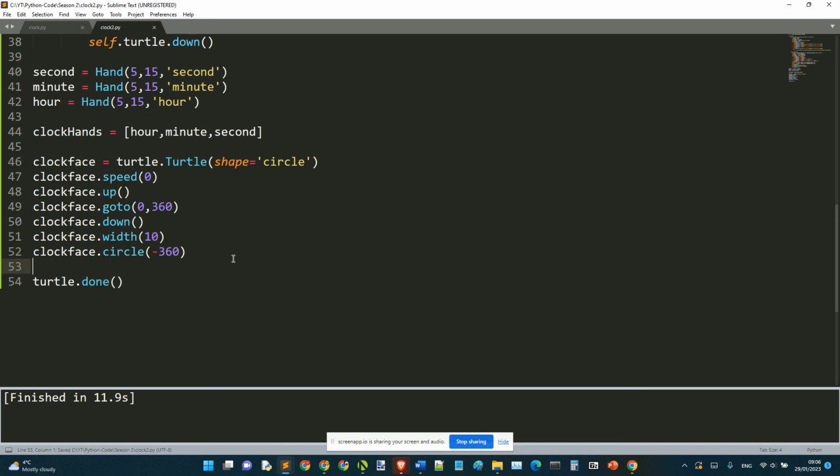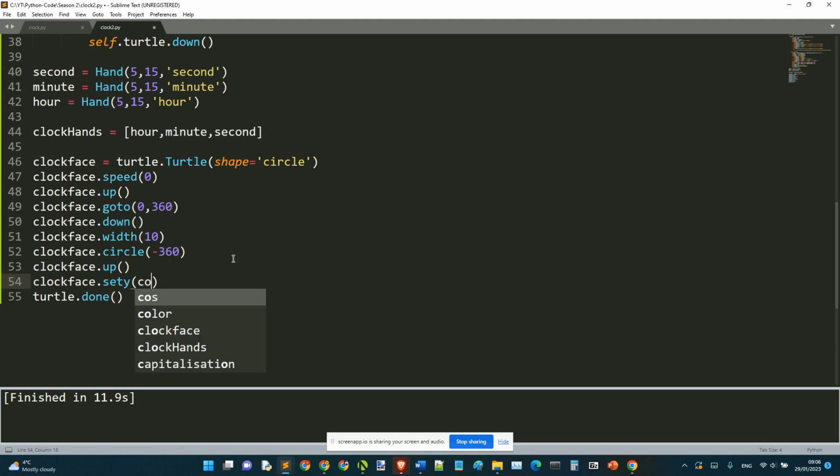And then clock face dot up, clock face dot sety, clock face dot ycor plus 70.